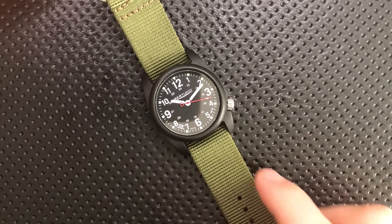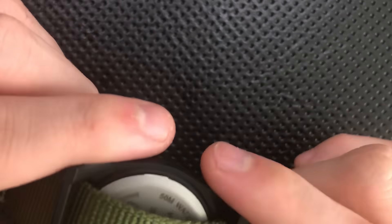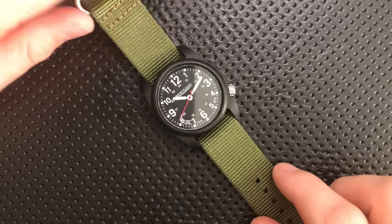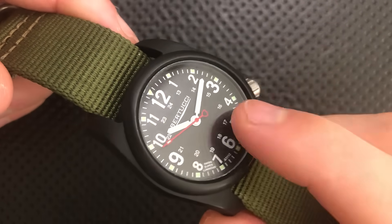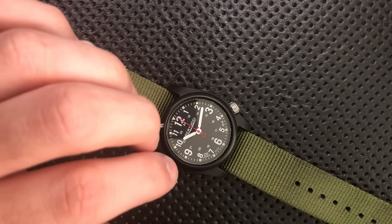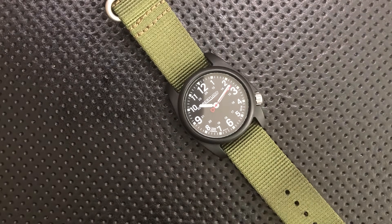This is a very durable watch, and that's kind of how they market it. The case is some sort of resin fiber plastic thing — it's durable, looks like metal but isn't, though it feels very stiff with no flex. It's also lightweight. It has a mineral crystal, which is not going to shatter by and large. Sapphire takes scratches less readily but shatters more easily, so the mineral crystal is the durable choice. The crystal itself is actually recessed — there's a little rim up around it — as opposed to watches where the crystal is perfectly flush or even sticking up above the case, which is always a little scary.